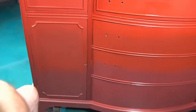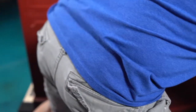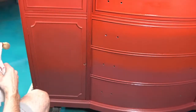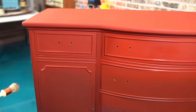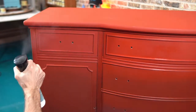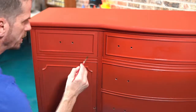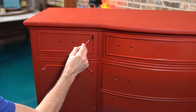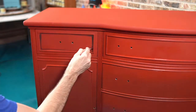Okay, so let's work on this panel and this drawer here. Get my supplies again. Let me grab a different rag so I don't spread that paint anywhere. So step one, let's start it a little bit more dramatic right there. Mist the area. It's still wet over here, but the misting's not affecting it too much. Here's where you need to decide, do you want to do inside, outside, or both? I'm just going to do inside, okay? I'm just popping this panel out a little bit.